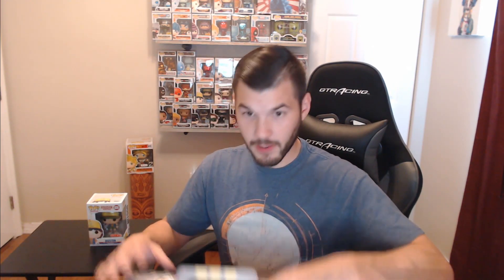Nothing else in the box besides the t-shirt. There's the bottom of the box. Let's see if we can close it up to make it look identical to how it did beforehand. Yeah, there we go. Look at it - brand new, looks like the same. Pretty cool. Basically you get the little box right there, you get the figure, and then you get the sweet shirt.